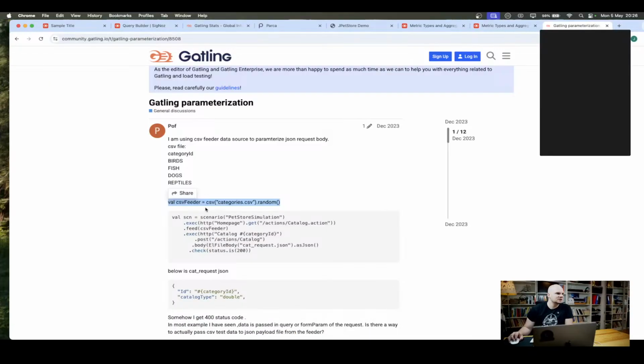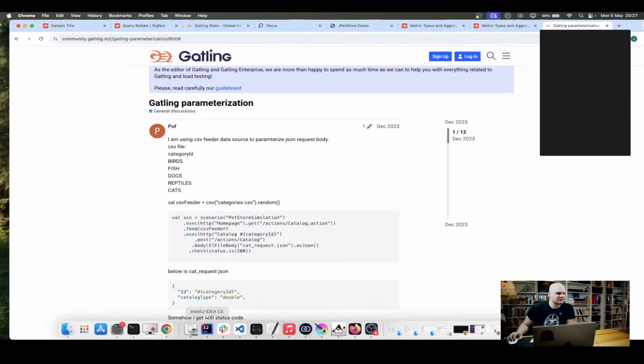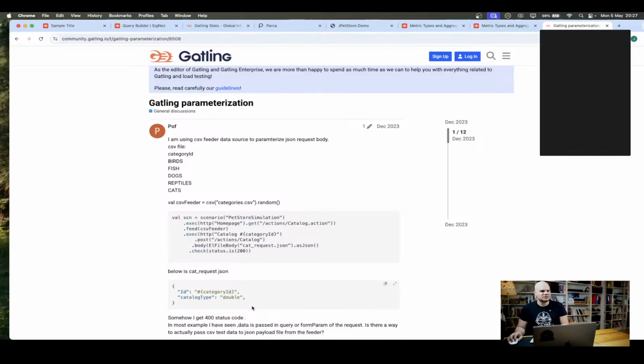So this CSV is embedded into the feed, and after the feed, you can reference the variable in here, right? This at least is what it looks like to me. So we're gonna give it a try and see how it works. I'm just gonna double check whether you guys can actually see what I'm doing and that my screen is still not freezing. So far, it has been good, so that's okay.